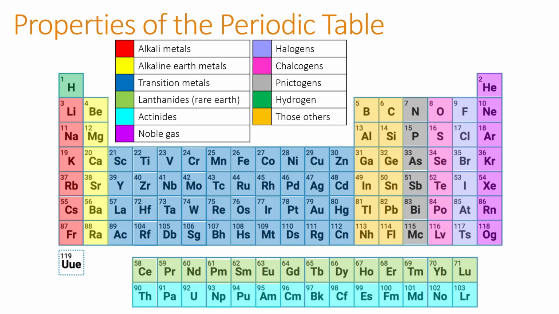Next, we're looking at some of the different groups and columns on the periodic table. So a family, a group, and a column all mean the same thing. That refers to something that goes up and down. A period, series, and row refer to across, left to right, a horizontal row. Now, some important ones to note here are going to be your alkali metals, your halogens, your noble gases, as well as hydrogen.